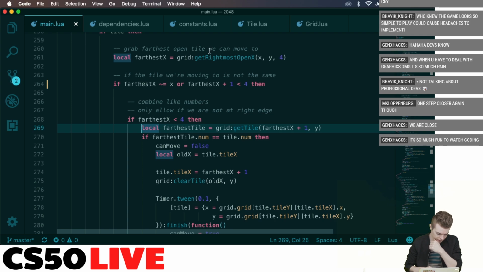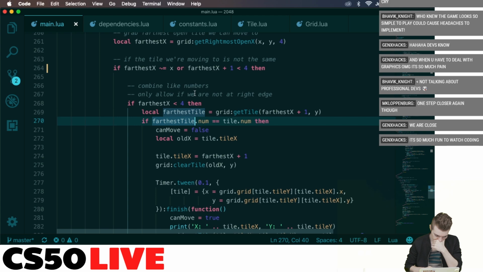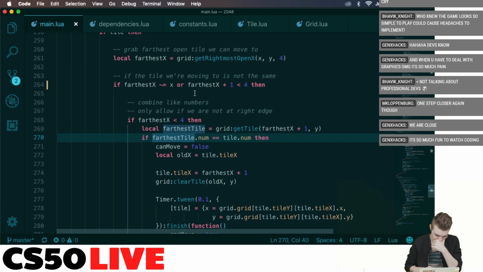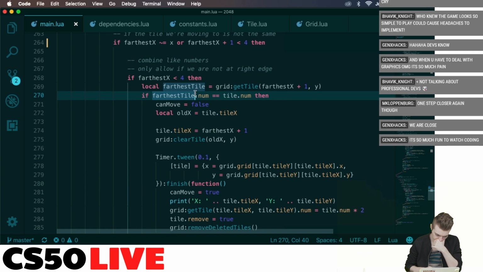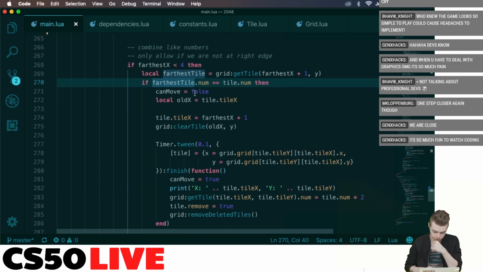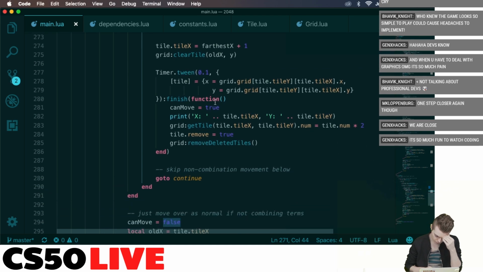Yeah, rightmost open X. I feel like this should work.